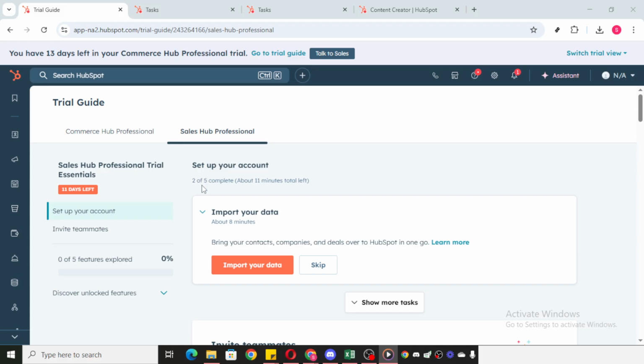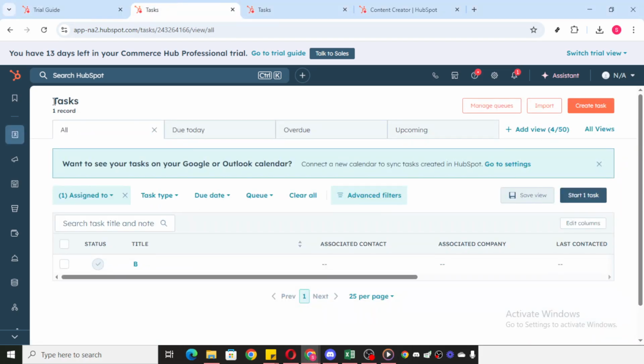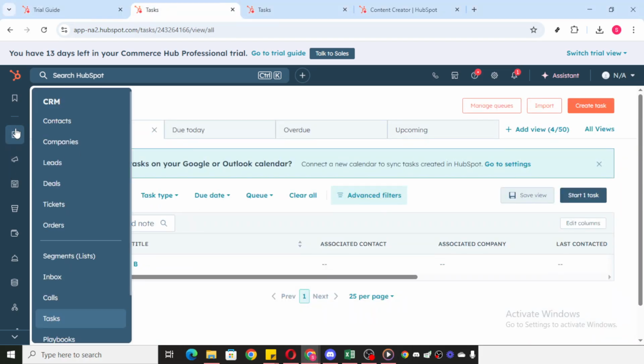Now that we're all set with the initial navigation, let's head over to your homepage. Here, HubSpot conveniently organizes all your essential tools. Look on the navigation bar and you'll want to click on the CRM section. This is where the magic begins. CRM, or Customer Relationship Management, is a powerful feature in HubSpot that helps you manage interactions with customers and prospects. Under CRM, you'll see an option labeled Tasks. Go ahead and click on that.